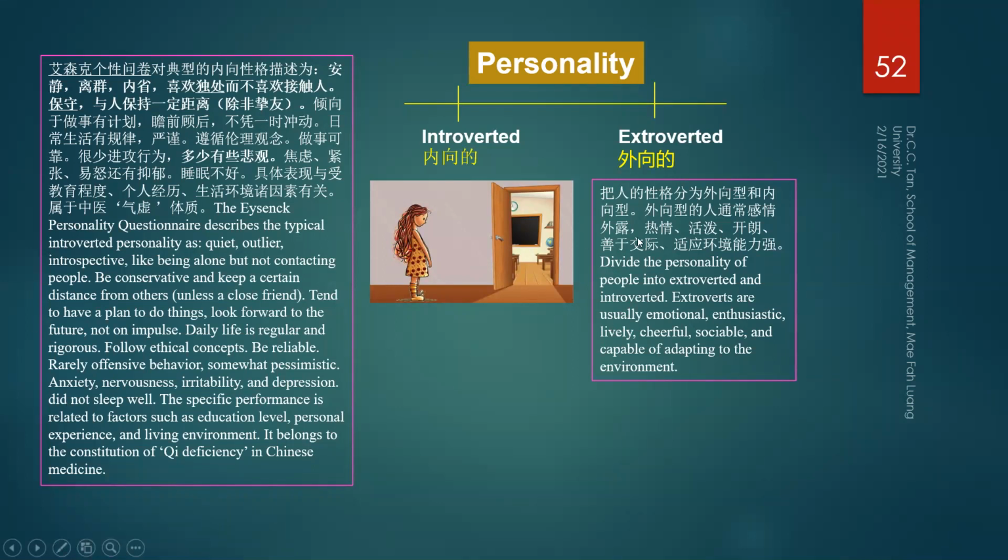But in general, before you get into the questionnaire, all the questionnaires are based on certain definitions of the variable. So you should be able to also identify what exactly the variable means. For example, extroverts are usually emotional, and these are emotionally enthusiastic, lively. This is just the characteristics. So you have to get into the definitions of the extroverted. So anyway, literature review is to get a big picture on what exactly is the variable and things like that.